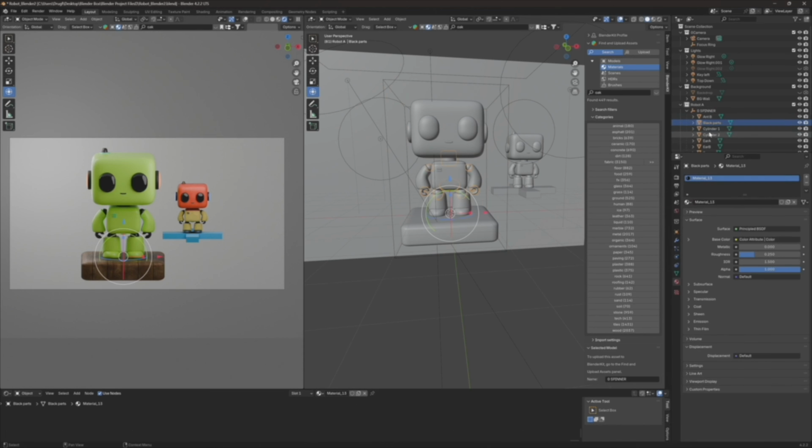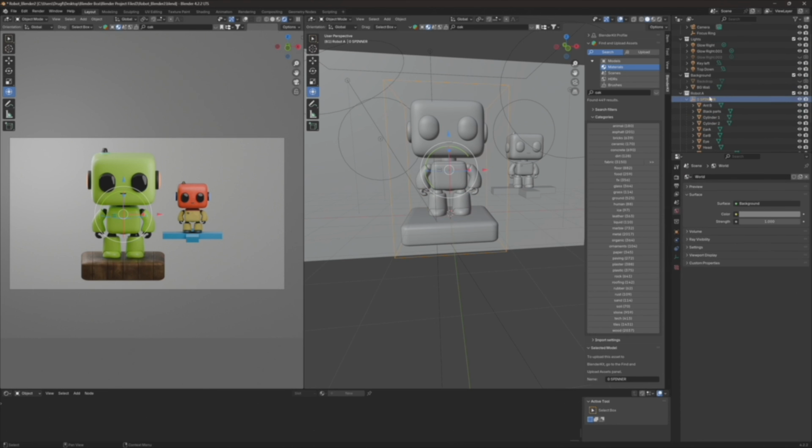You can still do things to all the things underneath. You can still adjust them or whatever. But whenever you adjust the top, the empty, the spinner, all of the children below that are going to follow that direction. So if I move it around the screen, everything that's connected to it is going to move around the screen. Okay, so that's one. So let's go to robot B.